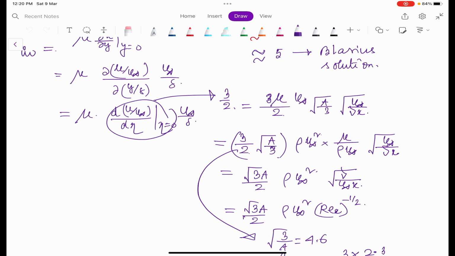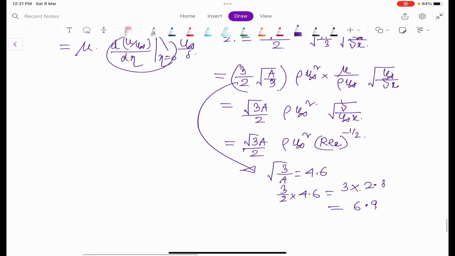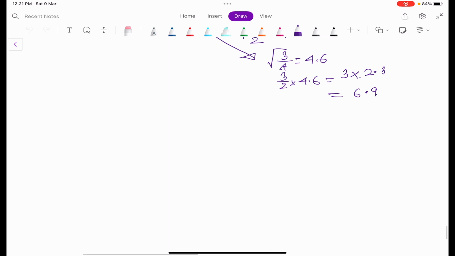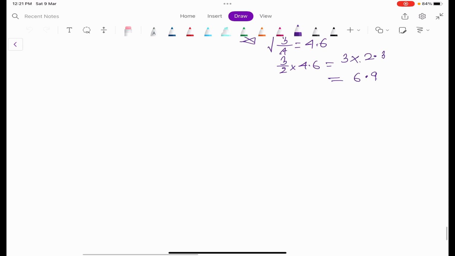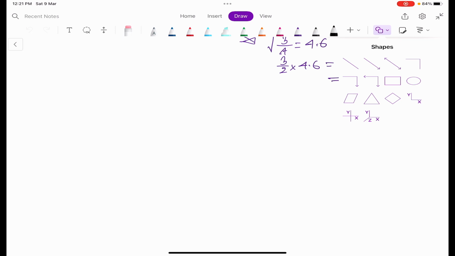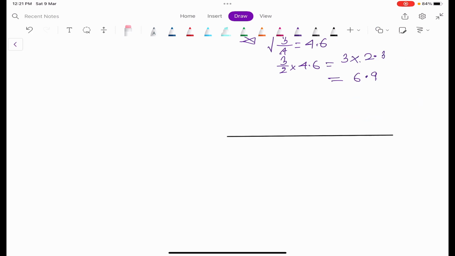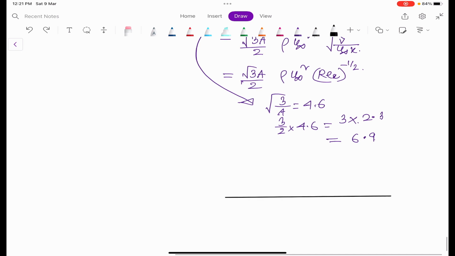Okay, now let us solve for the thermal boundary layer. So up till now we did not have any temperature difference between the plate and the incoming fluid, but now let us consider some temperature difference. So now let us consider the scenario of a flat plate. Let me draw it first.